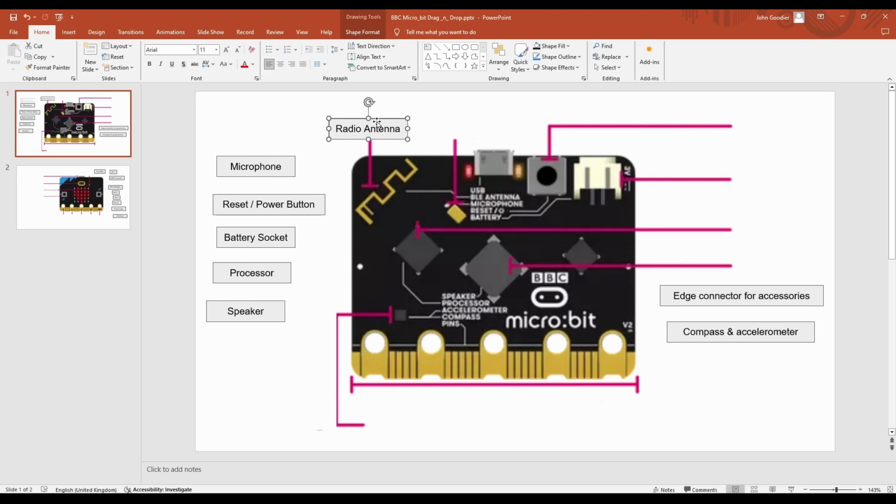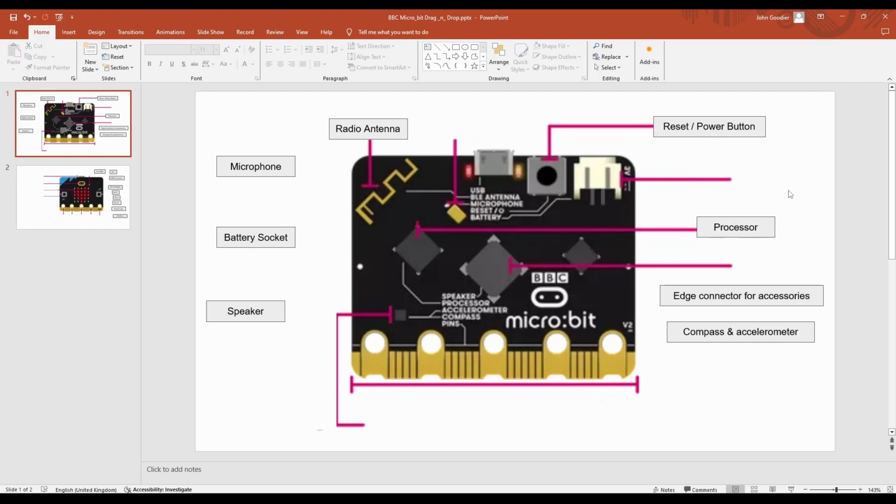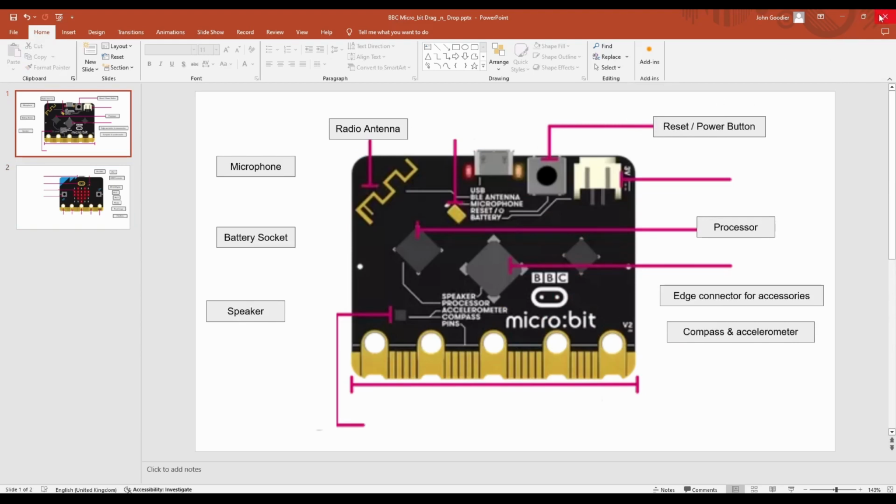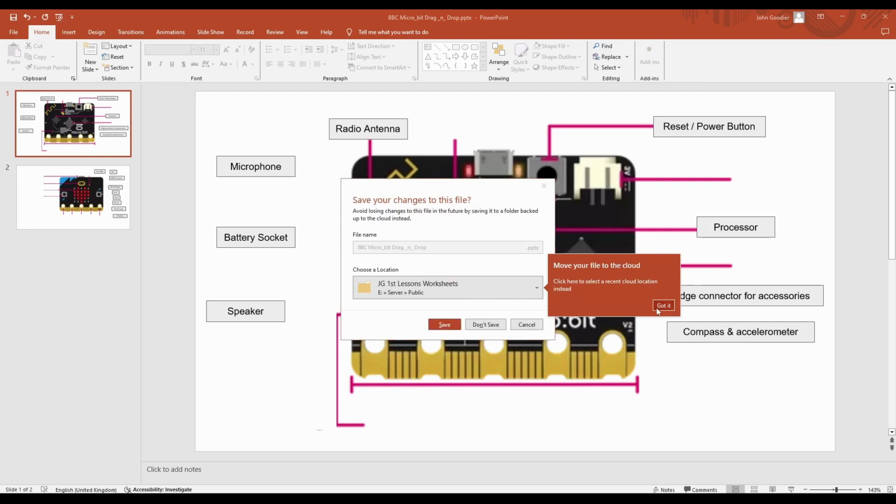So we've got radio antenna, we've got power button, we've got processor. So it's just a matter of dragging and dropping the different labels to the right place on the micro:bit. And again on here, that's all this one is. But straight away you've got a problem with this. Let me show you why in a minute. I don't want to save that.